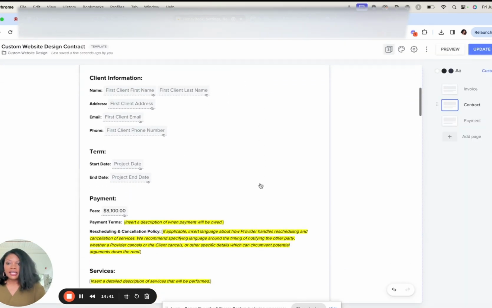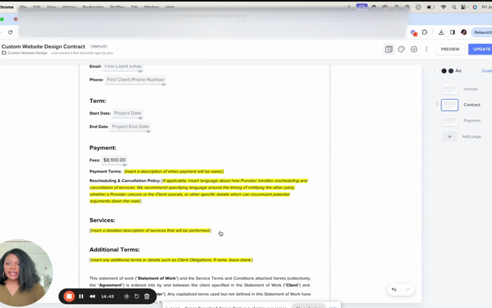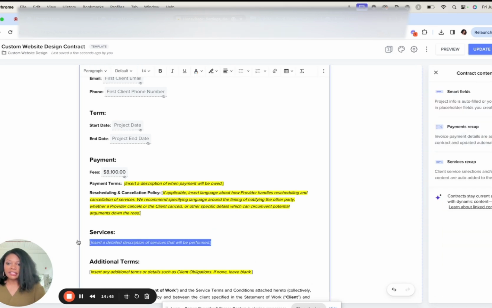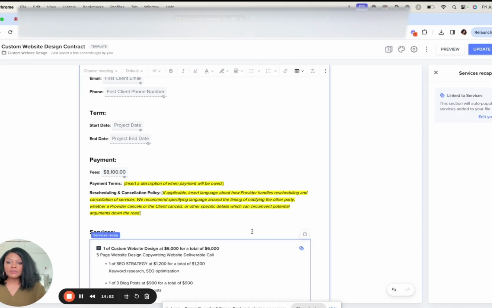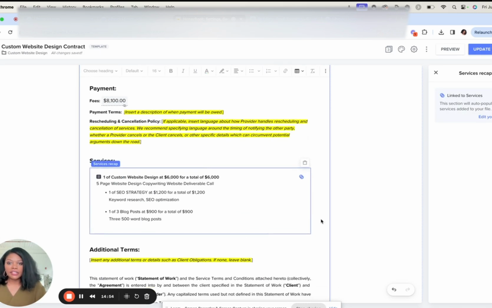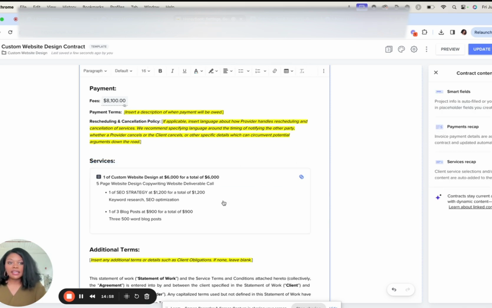One other thing that I would like to mention is that here in the services window, one thing that I like to do inside of my contracts that go out, I like to include a services recap. So that's also included in the contract as well. And HoneyBook makes it super simple. As you saw, I just went to this area, clicked, and I was able to insert the services recap right with the click of a button.